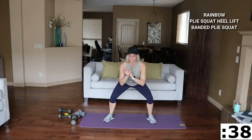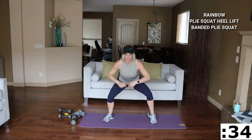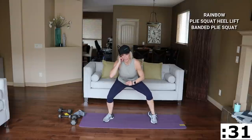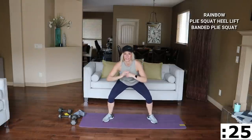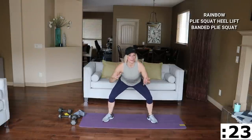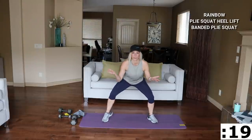Glute specific, and we do all of those components in there. But this was very targeted, and I'll be interested to see how very sore I am tomorrow. I can tell I will be, so we'll see. That's not the name of the game, to be so sore you can't walk. You don't want that. You don't, because then you can't work out the next day.